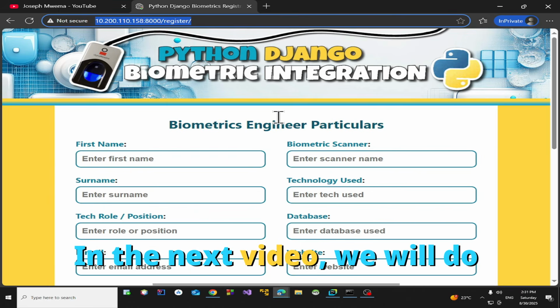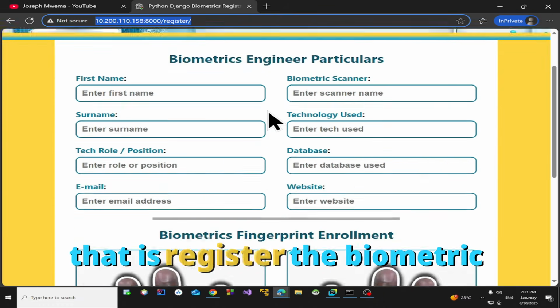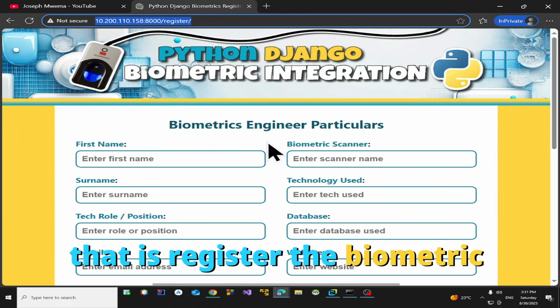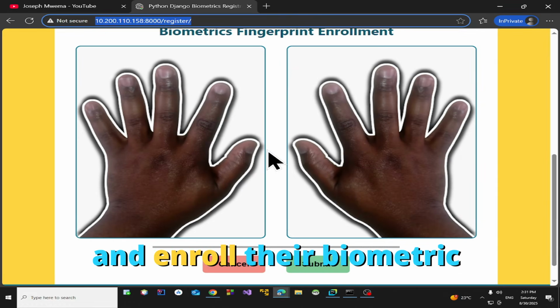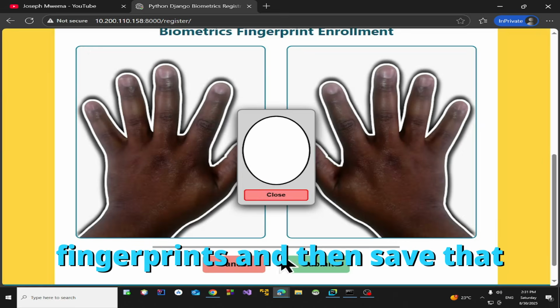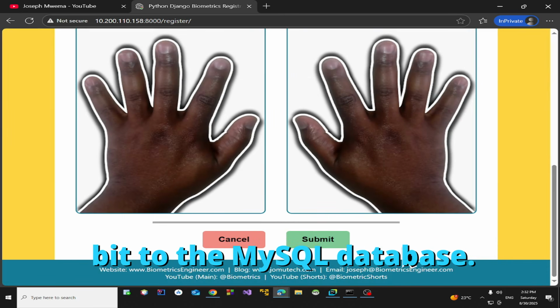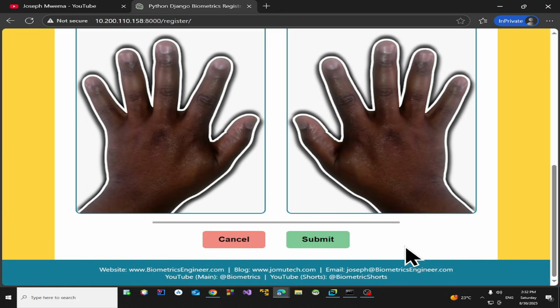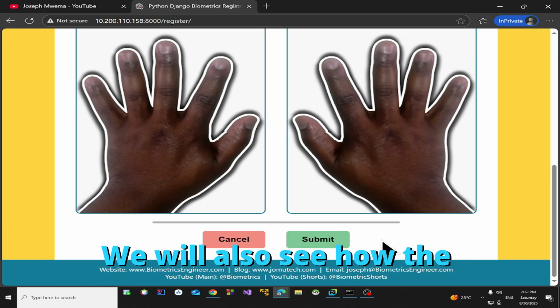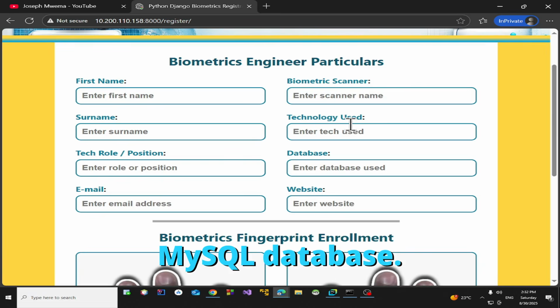In the next video, we will do the physical registration, that is register the biometric engineers' particulars and enroll their biometric fingerprints, and then save that to the database. We will also see how the biometrics data is saved in the MySQL database.